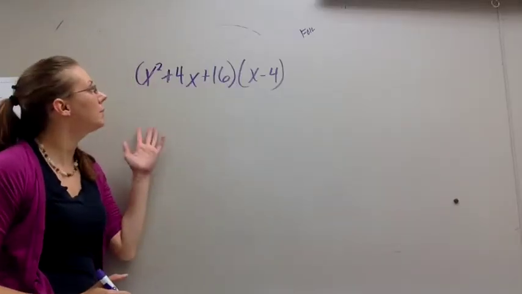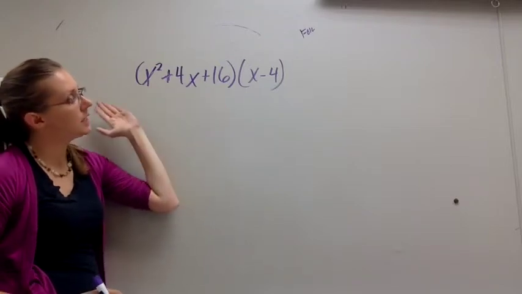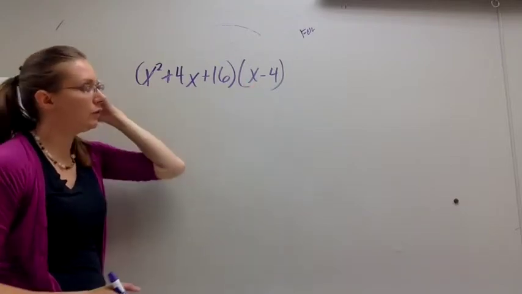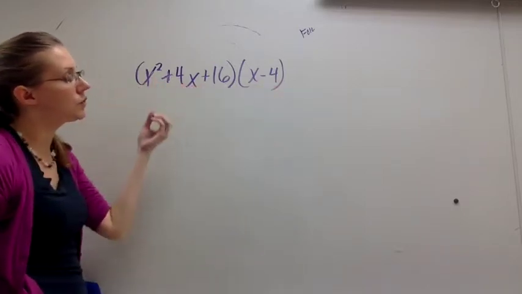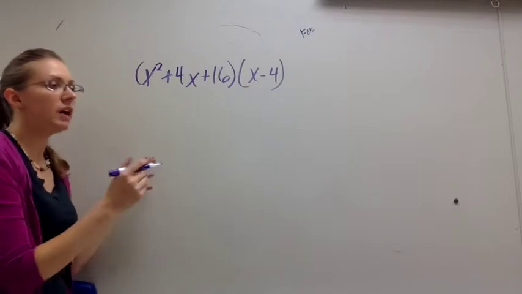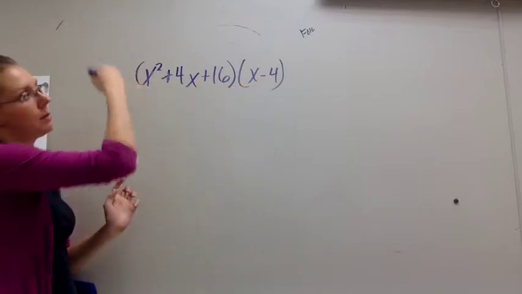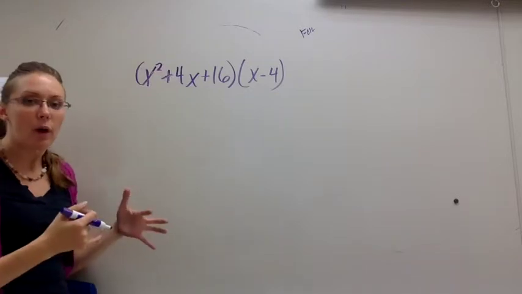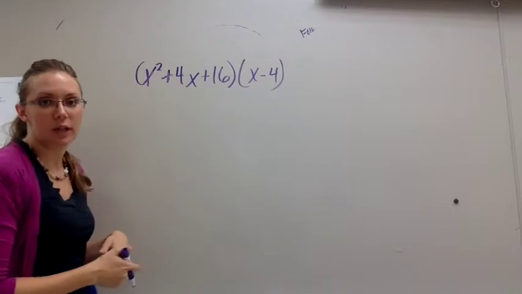So, our next problem's right here. We have x squared plus 4x plus 16 times x minus 4. Again, this is a trinomial because it's 3 parts, and this is a binomial. So, we're multiplying the two together. Now, instead of kind of taking this chunk and putting this parentheses next to it, I want to show you how I'm going to fan it out and do it that way, okay? Because some of you may not really enjoy rewriting all of those steps otherwise.